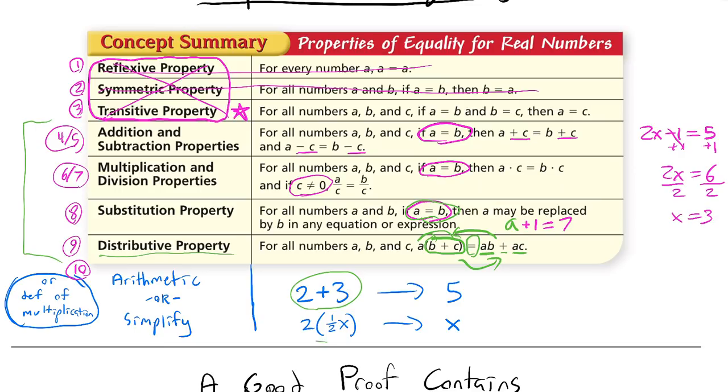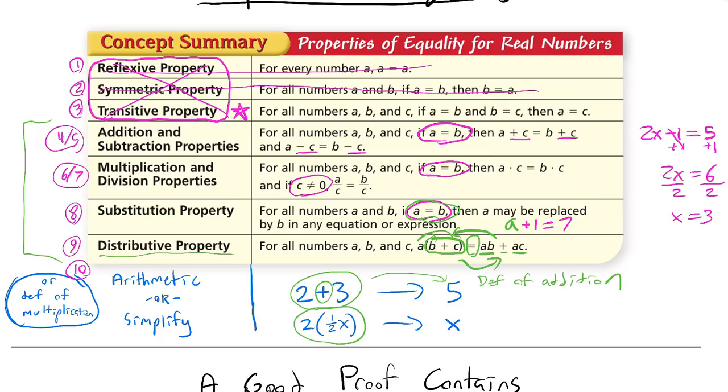What about in this next one? What's 2 times a half? Oh, that's just 1. Those like cancel out with multiplication division, right? So that's 1x. Again, that's just simplifying or arithmetic. Another way to write it is you could literally say 2 plus 3 equals 5 is the very definition of addition, right? That's a kind of cool way to write it. So any of those 3: definition of the math operation used, or simplification or simplify, or arithmetic.